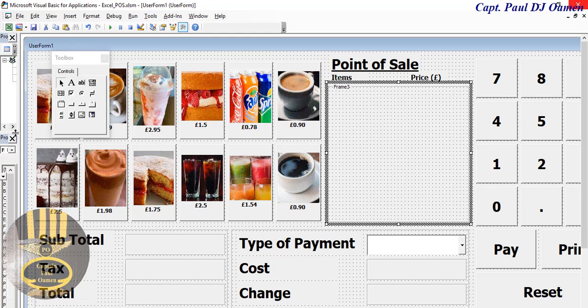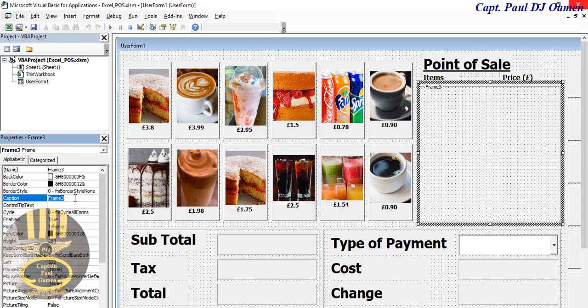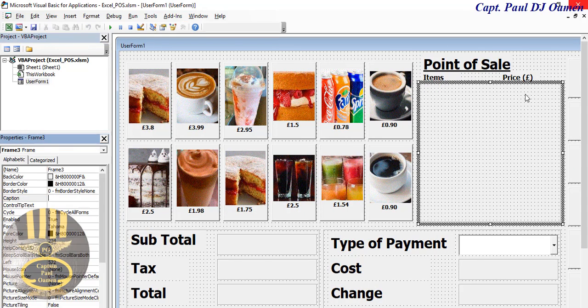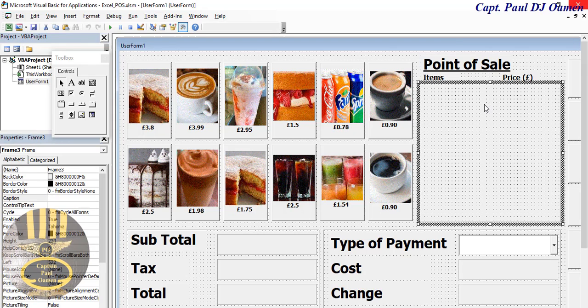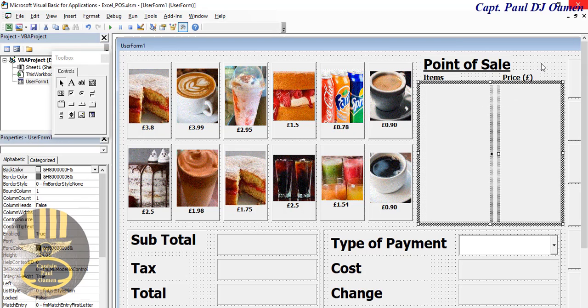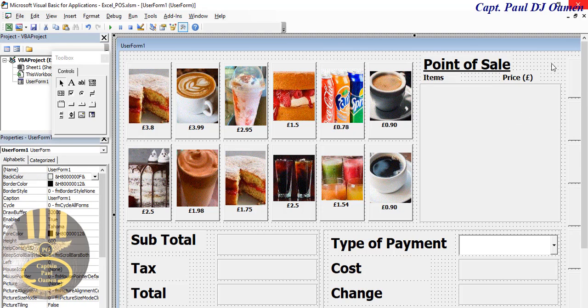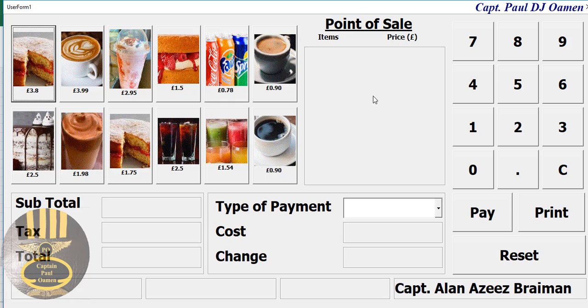There. Now get rid of the name of that frame. Delete. Okay, and just paste this right in there. There we go. Okay, guys, I think I'm going to settle for this. So that is fine.